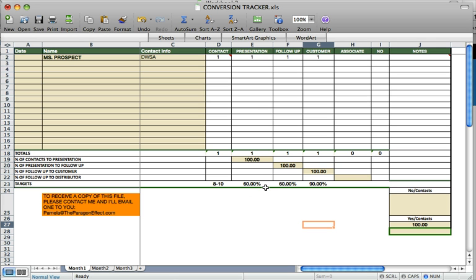Now, here's the rule of thumb. Of the people that you present to, about 60% of them will be open to a follow-up. So you would call them up or meet them for coffee and say, hey, I want to get your feedback on that. About 60% is what you want to be targeting there. Now, I call everybody after a presentation, but not everybody is open to giving me their feedback. But we want to target about 60%.